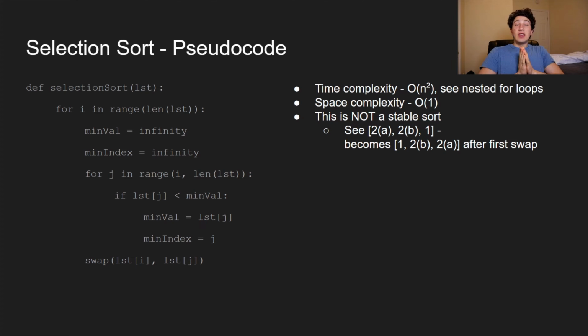And then every single time that we have i, we have a second loop where we have an element j. All j is going to represent is that we use that second loop of j to find the minimum element in the unsorted part of the array, and once we find it, we can swap it with element i, thus making it so that we can build up that sorted portion of the array.